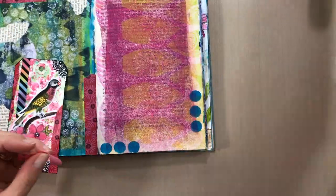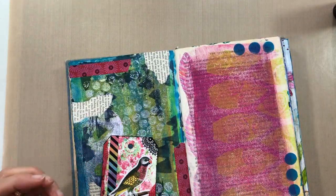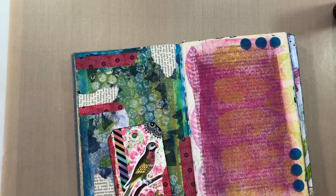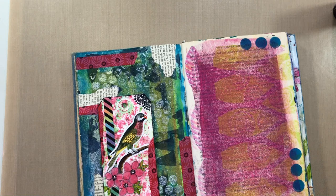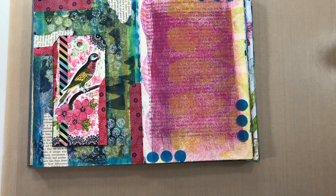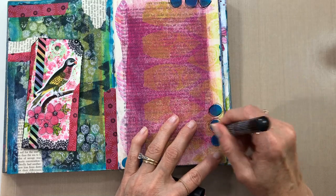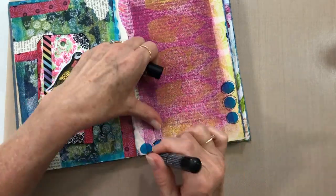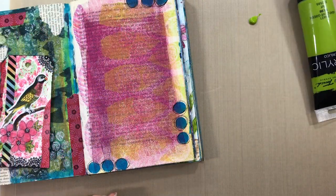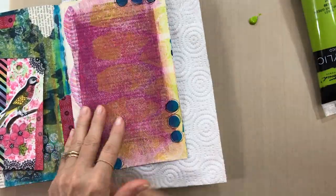I really like the way the book text looks, but it felt like it needed a little bit more washi tape. Then I started working on the other page, and you guys know that these pages that have all this color on it, this is just me using up paint, cleaning off a brayer. I come back in and change the page up quite a lot sometimes.